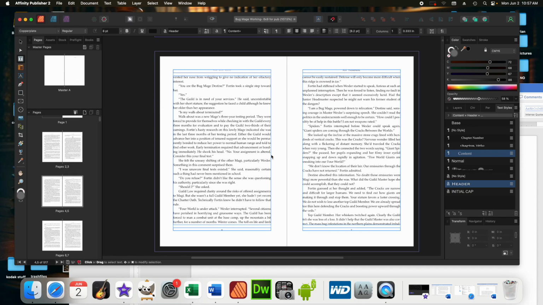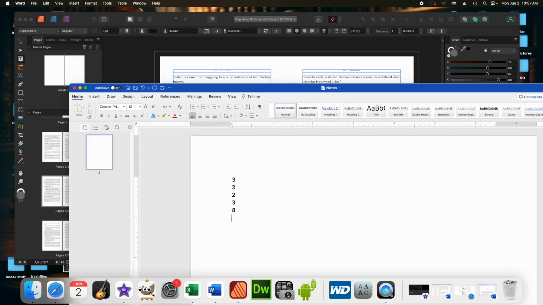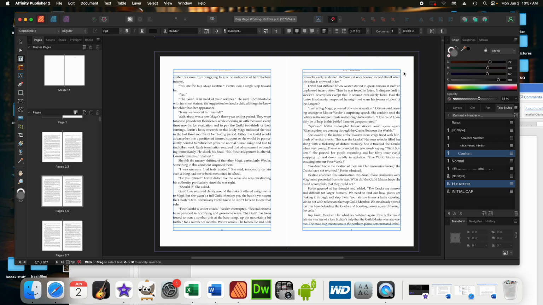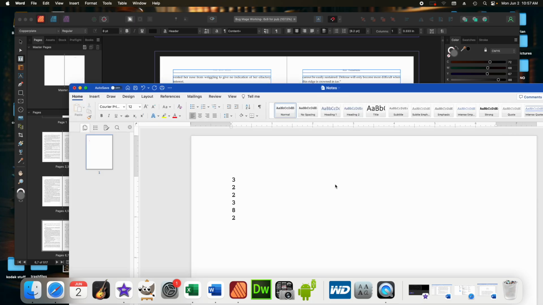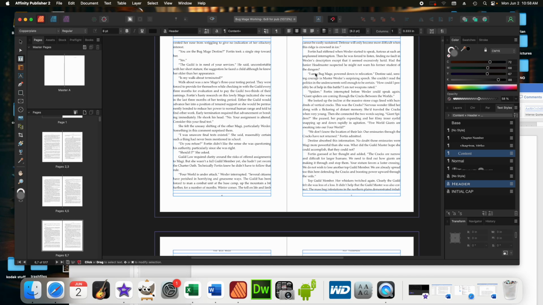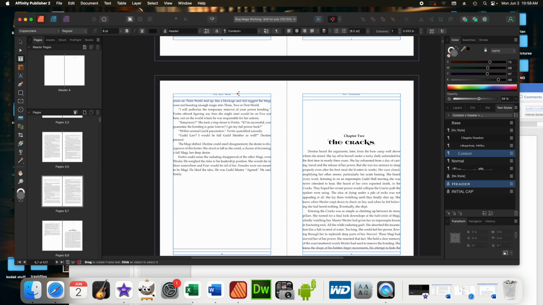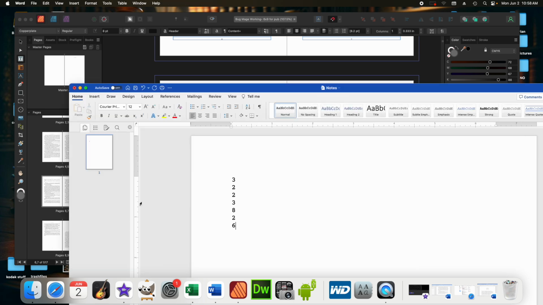Okay, this is 1, 2. This one has 2. And this one has 1, 2, 3, 4, 5, 6. So most of these pages are around 2, which is very good. But I have 1, 6 and 1, 8, and then this one has 1. Okay, so that's my first chapter. These represent my first chapter.